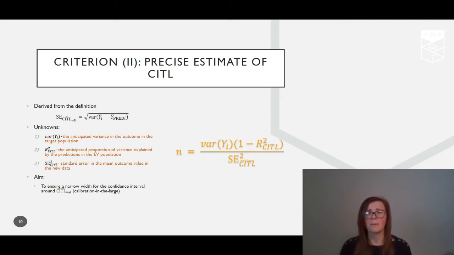A sensible starting point is to assume that calibration in the large equals zero, and so R-squared calibration in the large is equal to R-squared van, which we defined from the previous criterion. Although, as this will not always be the case, testing a range of values for R-squared calibration in the large is recommended.